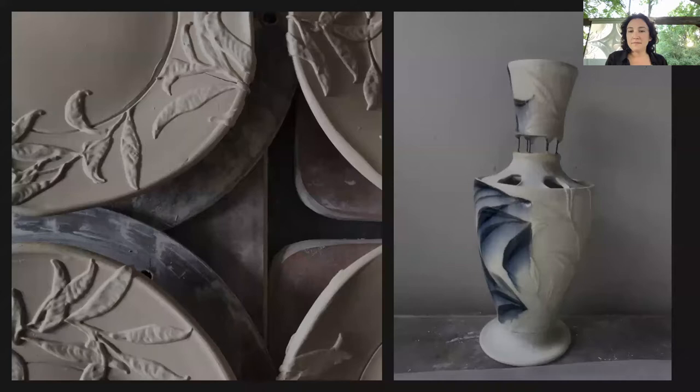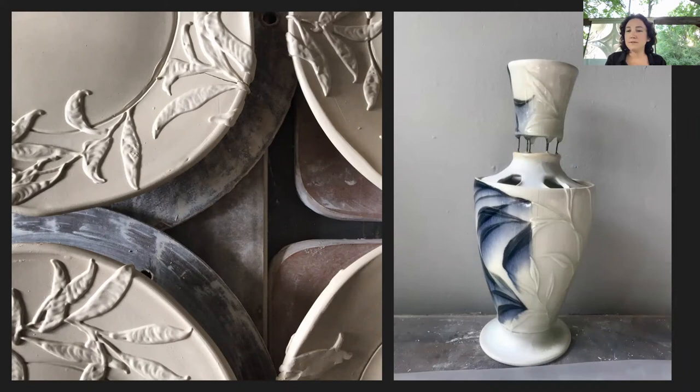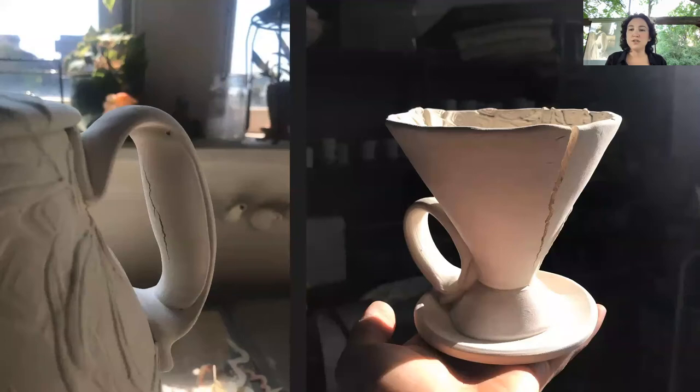So to be a successful potter, you have to be a willing student of failure, because trying, failing, and learning from what didn't work has helped me understand how to succeed more than any time I've gotten it right on the first try. The important thing is to figure out what to change and not to repeat mistakes. And I don't dwell on anything that I think can't be saved. I immediately let it go and just keep on making more.